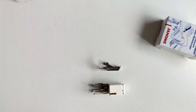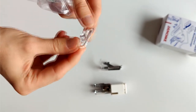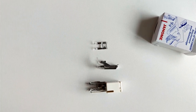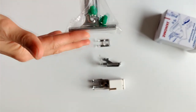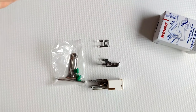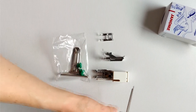We have the craft foot. This one's nice and clear with an open toe so you can see your stitches really nicely, and it's got a groove cut out underneath so it feeds over decorative stitches nice and evenly as well. We also have the top guide, which helps to keep your stitching nice and straight so you can guide your fabric along it until you've got a nice even stitch. And there's a stitch guide for the walking foot — that goes into the back of the walking foot and again helps you guide your stitching in straight lines.